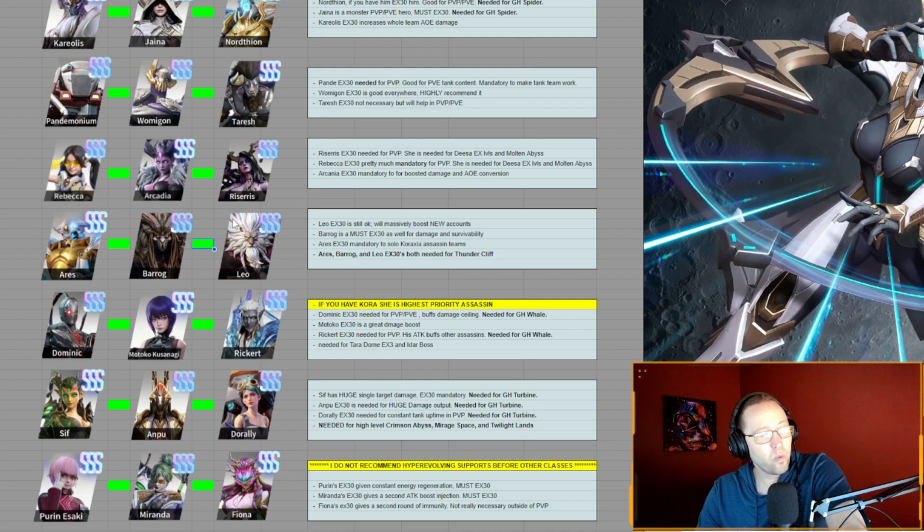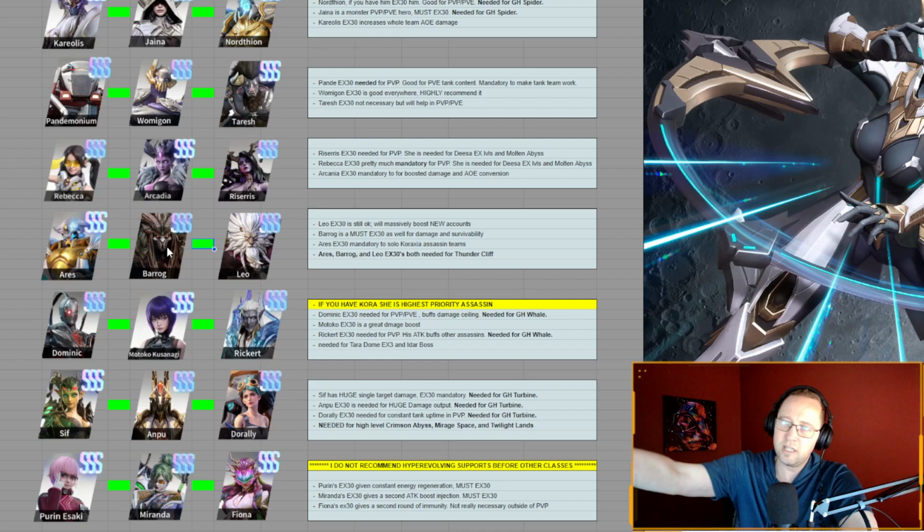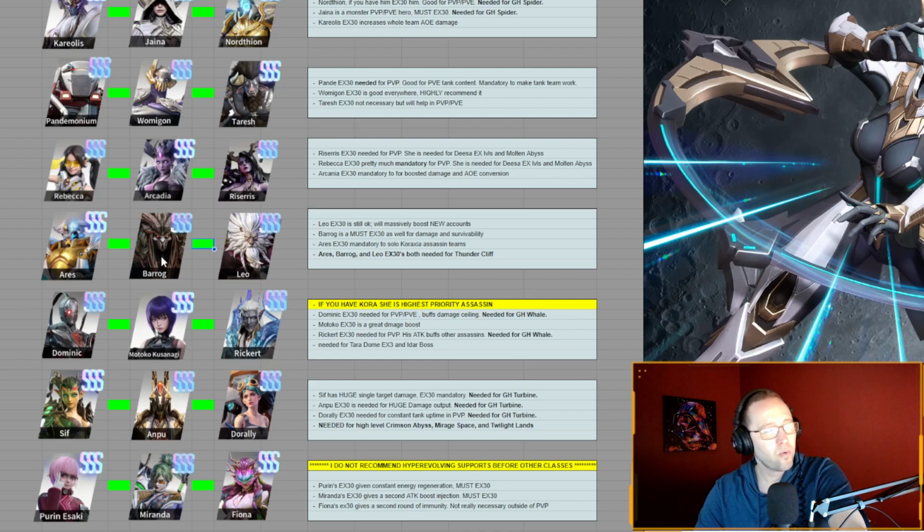You could make an argument why you don't need Barag and Leos, although I still advocate getting Barags just because X30ing him, his final form, makes him that survival beast. Barag can put out a lot of damage. He's a disruptor. He stuns a lot. He screws the whole field. He reaches into the backline, pulls enemies forward. Barag and Ares are needed on a Vanguard team. Ares, undisputed #1 in this class for Hyper Evolve X30. Barag, definitely, I would still Hyper Evolve X30.